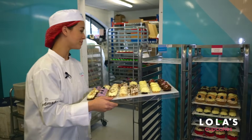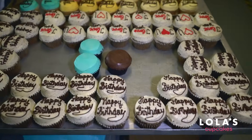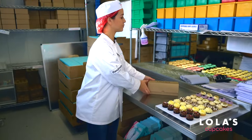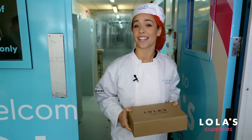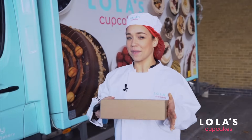Once the cupcakes are decorated they head into the room behind to get boxed up and ready for shipping. You can see how many boxes there are — hundreds of boxes come out of this room a day, full of customer orders. Here they're finishing off some personalized ones: a personalized order of animal faces presented in a beautiful box, with locations marked on the side to show where they're heading. This is where we say goodbye to our cupcakes — boxed up and ready for the store. I've been given the keys to the Lola's van so I'm going to drop these cupcakes off myself.